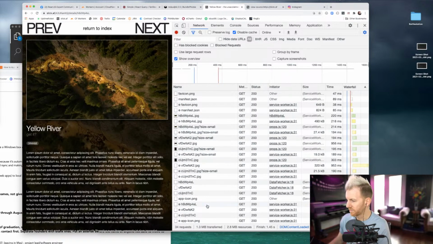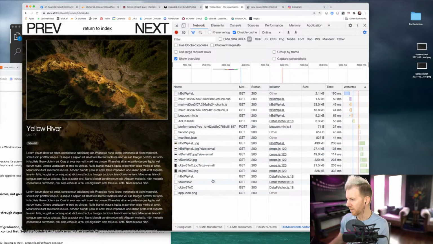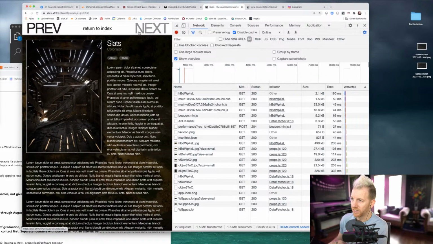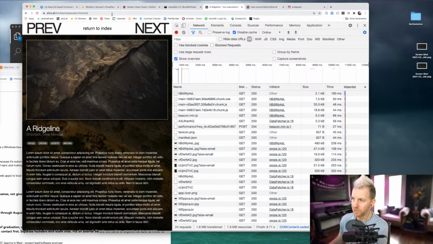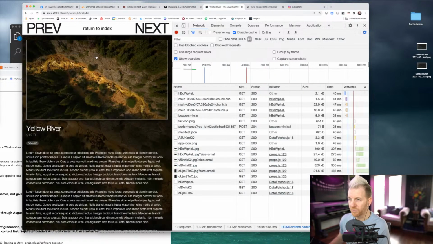It even has some images. 1.3 megs transferred, and that's actually because not only are you looking at this page, but the next and previous were loaded as well behind the scenes to make that seamless. So even with that sort of behind the scenes performance tuning and efficiency at the cost of download, it's still a fraction of the size of Instagram.